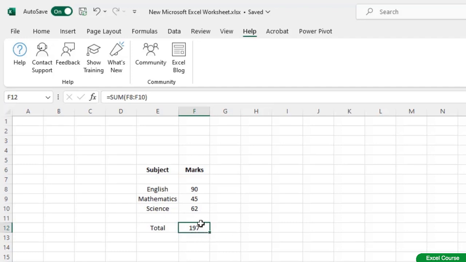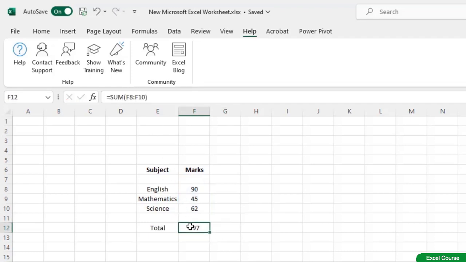Now when I click on the cell and look at the formula bar, you can see the formula that has been used to perform this calculation. You can also double click on the cell to display the formula. So you can see that both the formula bar and the cell show the same formula. Now if you want to edit the formula, you can do it either from the cell over here, or you can go to the formula bar to perform the edits.